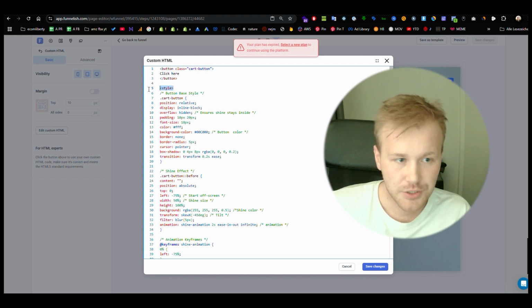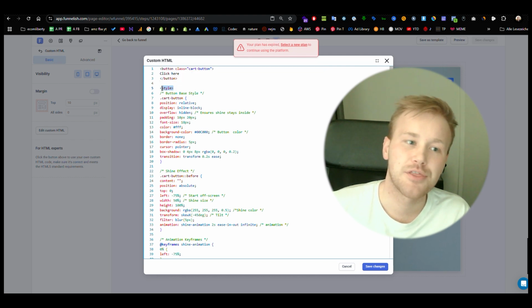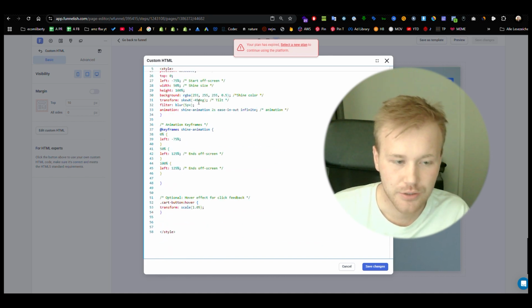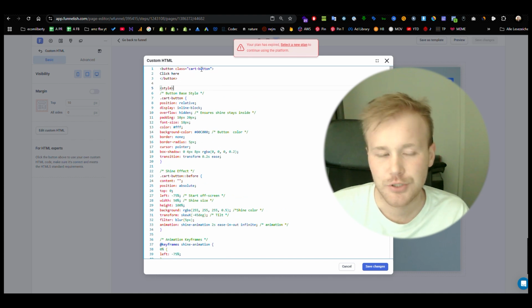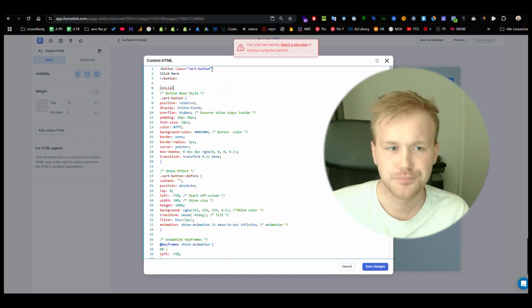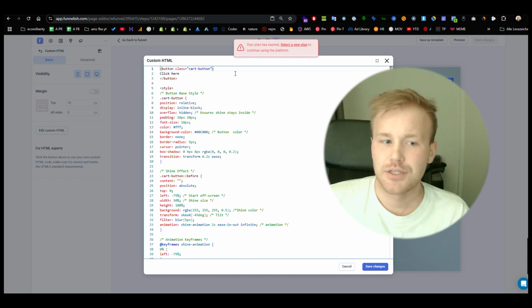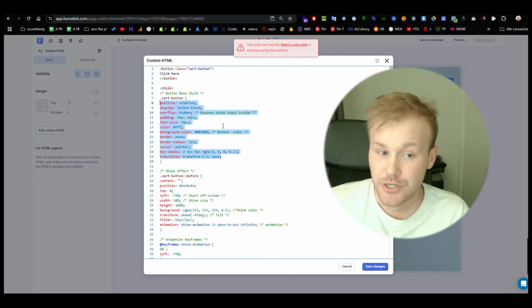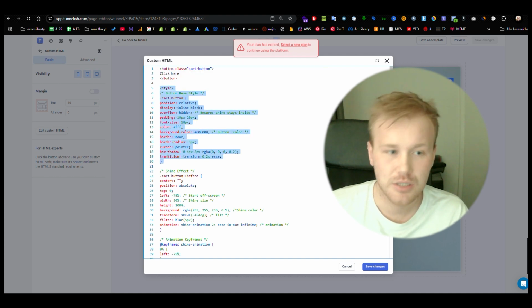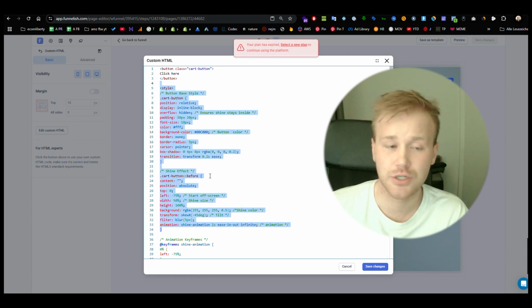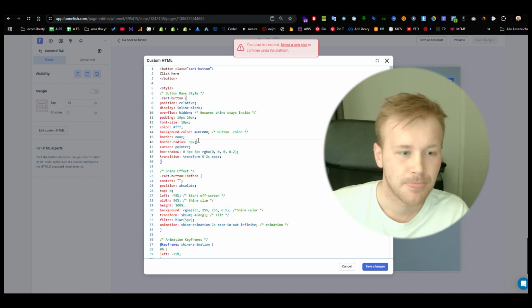So what I did here is put in a style tag, because the style tag is for CSS, otherwise it doesn't understand what you are trying to communicate. There's also another option that's more technical, that you can write inline, if I'm not wrong, all these CSS attributes, so you don't have to create this separately. But since we are using a ton of adjustments, we're just gonna do this on a separate basis.